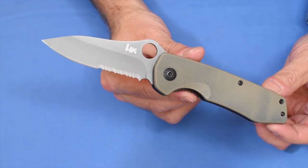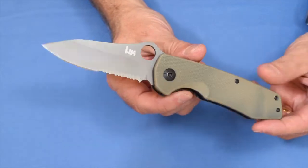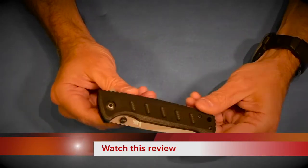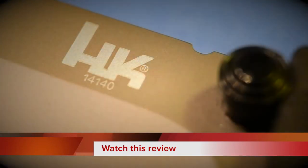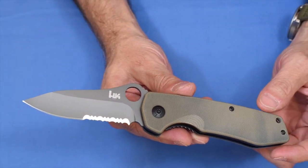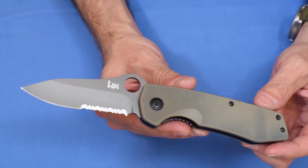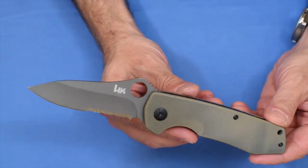Today we have the H&K Flak by Benchmade. That's right, it is made by Benchmade, and it's an under-$20 Benchmade — pretty cool little knife. Some of you may remember, back almost a year ago, we did a review on a very similar H&K made by Benchmade, and I'll roll a little bit of footage on that one. Shootin' Kid was recently out in California taking care of some business, and they traveled extremely light — didn't even take a knife. So he went to Big Five and picked this one up. It's normally like $44, which is a little overpriced, but he got it for $19.97 or $19.95. Just the right price for a blade like this — no lost-knife tears if you break or lose it, because it's only $20.